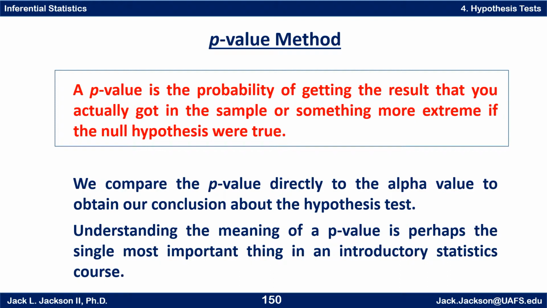I would dare say that understanding the meaning of a p-value is perhaps the single most important thing in an introductory statistics course. It's extremely important that you understand what a p-value is. So let's read this one more time. What's in the red box is actually probably the most important thing in the whole course. A p-value is the probability of getting the result that you actually got in the sample, or something more extreme, if the null hypothesis were true.